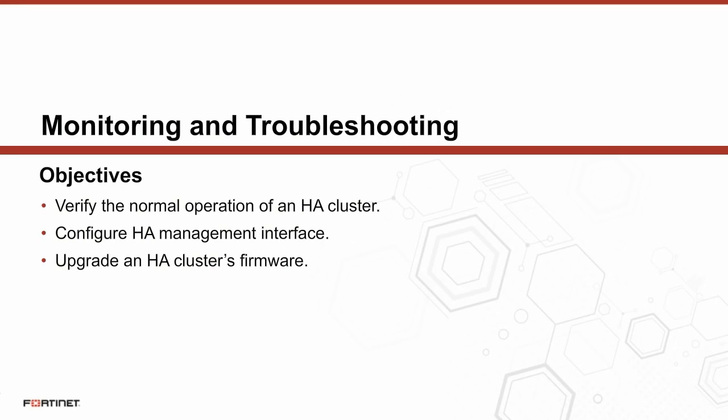After completing this section, you should be able to verify the normal operation of an HA cluster, configure the HA management interface, and upgrade an HA cluster's firmware. By demonstrating competence in monitoring and troubleshooting, you will be able to make sure the cluster is synchronized properly. You will also learn how to configure and access secondary devices in an HA cluster and how to upgrade the firmware on the HA cluster.